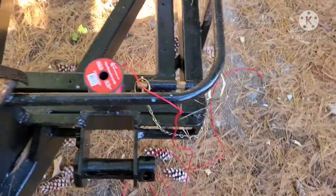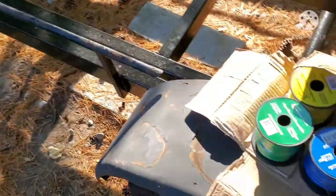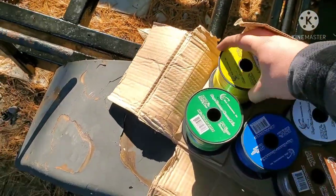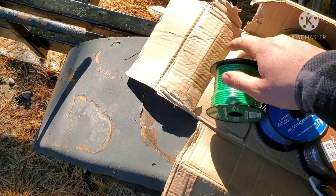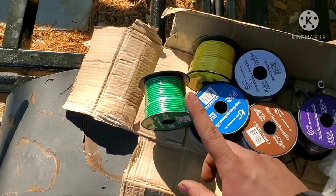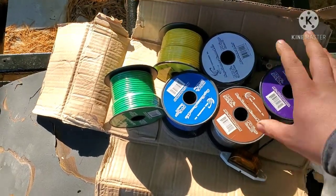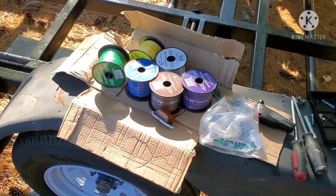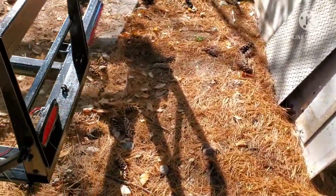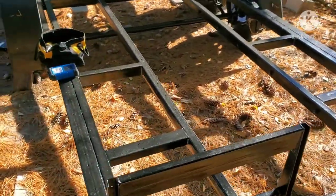So now I'm just going to be running wiring, which you've seen the red over there. I'm going to be running all new wiring, all color-coded, for easy diagnostics. Green is your running lights, trailer brake, right turn signal, red is my left turn signal, white's going to be my ground, purple, I don't know what I'm going to use it for, I probably won't. That way if it's a turn signal issue, like the left side isn't working, I know it's going to be in the red, so I'll just check my wiring.